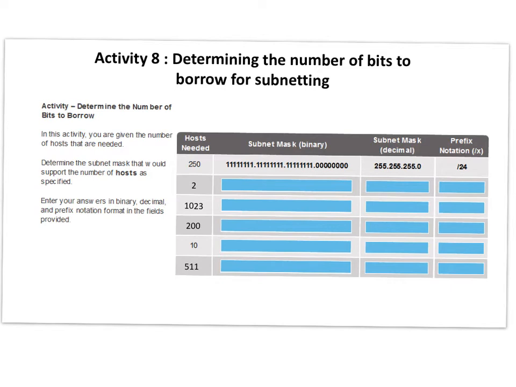And I don't know why I get this over and over again, and I explained this many times, but you need to pay attention to the question. If the question mentions explicitly the word host or the word user, this means that this is the number of addresses not taking into consideration the broadcast and network address.